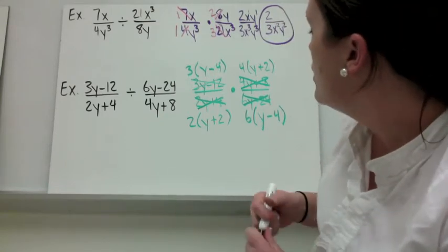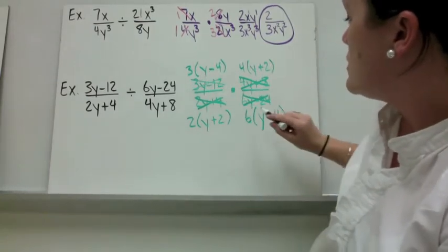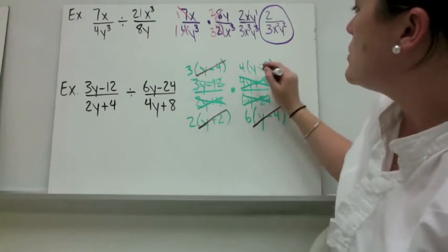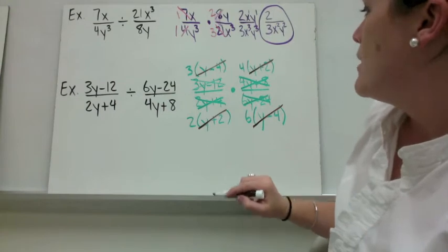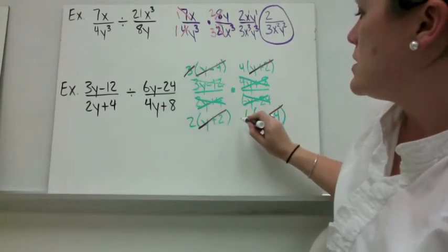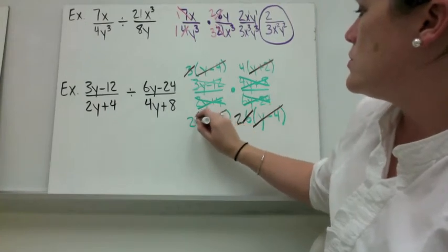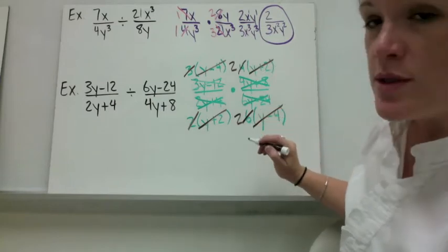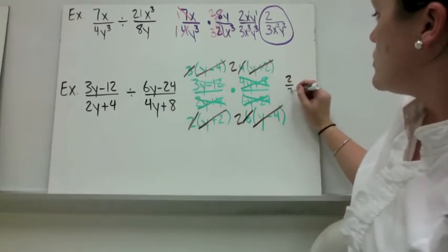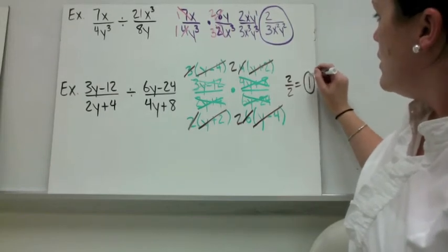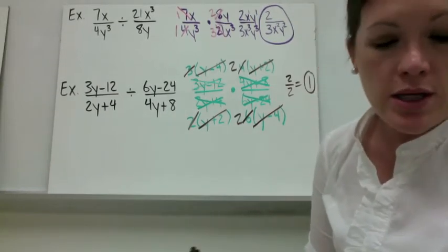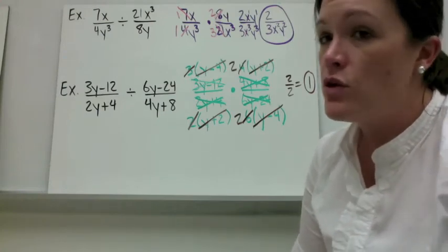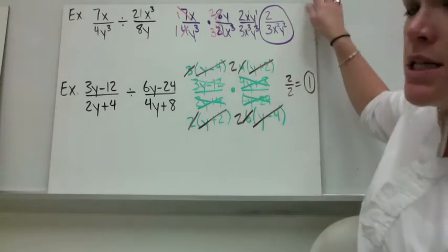Let's get another color here. We got a lot of green. So we have y minus 4 is diagonal from y minus 4, so they can cancel out. And y plus 2 and y plus 2 would cancel out. Let's see, we could say 3 would go into 6 2 times, and 2 would go into 4 2 times. And then we're left with 2 over 2 is all we have left over. 2 over 2 is just equal to 1. And there are some of these problems that start out looking really complicated, and they might reduce completely just to equal 1 in the end. So don't feel like you did something wrong if you end up with a really simple answer at the end.